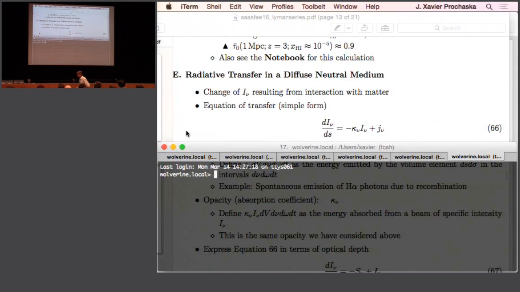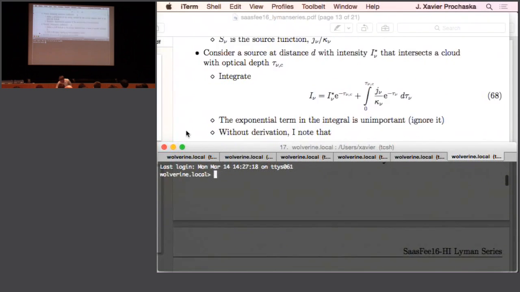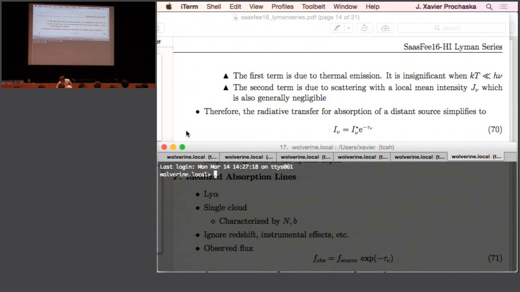There are certainly cases where you shouldn't. And in that case, this equation just reduces to the two terms here on the sides of the equal sign. And that's a very simple equation to integrate. If I divide the opacity on both sides and replace kappa ds with d tau, as I defined it, then we can integrate that. I'm skipping through that just to our very simple radiative transfer equation for absorption. In a nutshell, the incident radiation from the distant source is modulated by e to the minus tau, our optical depth that we just defined in the previous subsection.